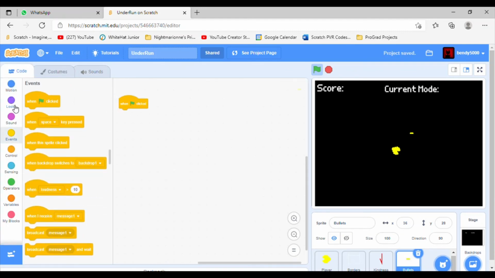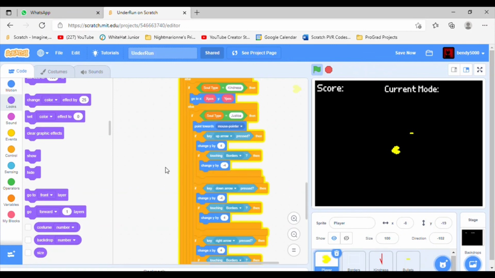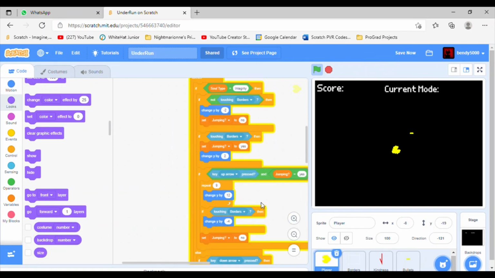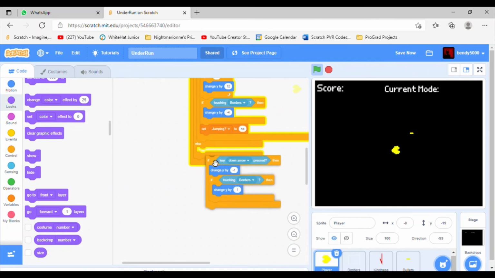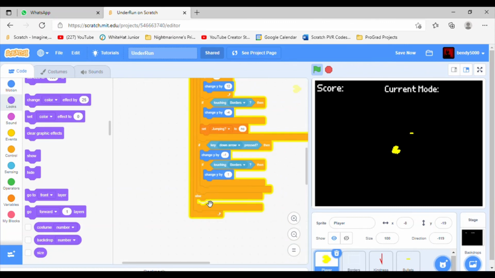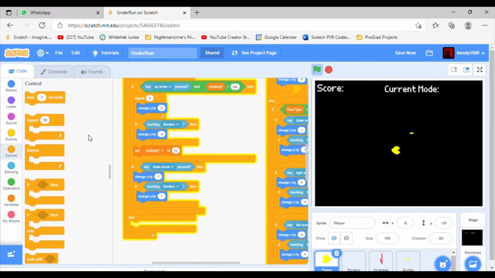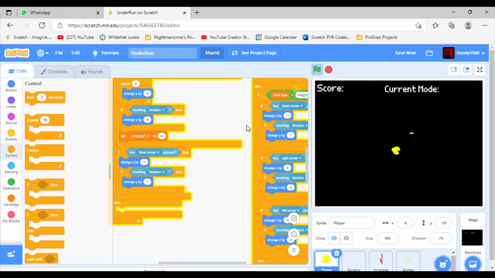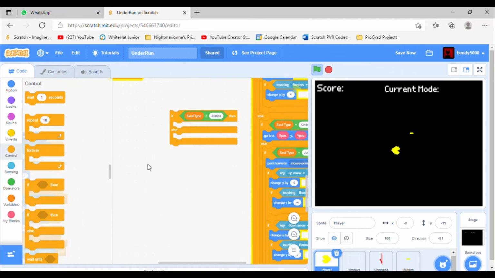So one green flag click will always just hide. And here we will do a separate script. So you can see here in the integrity we have an if else here. So in here we will do the justice code. So just copy the sword type equal to justice here.